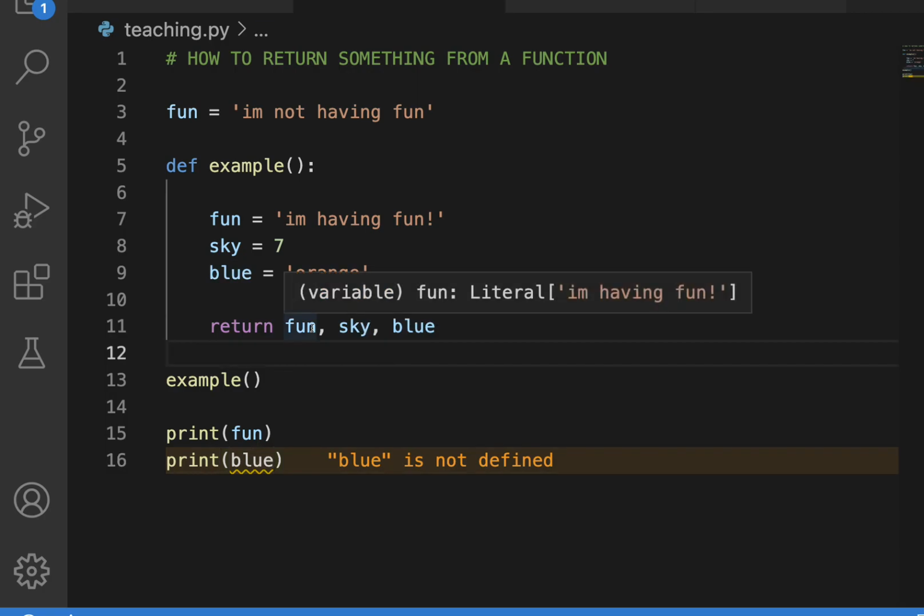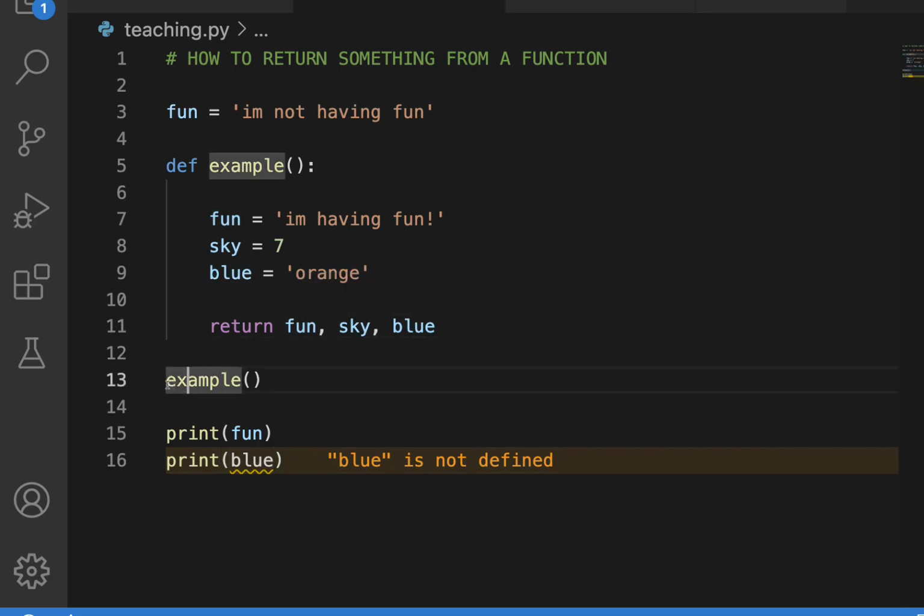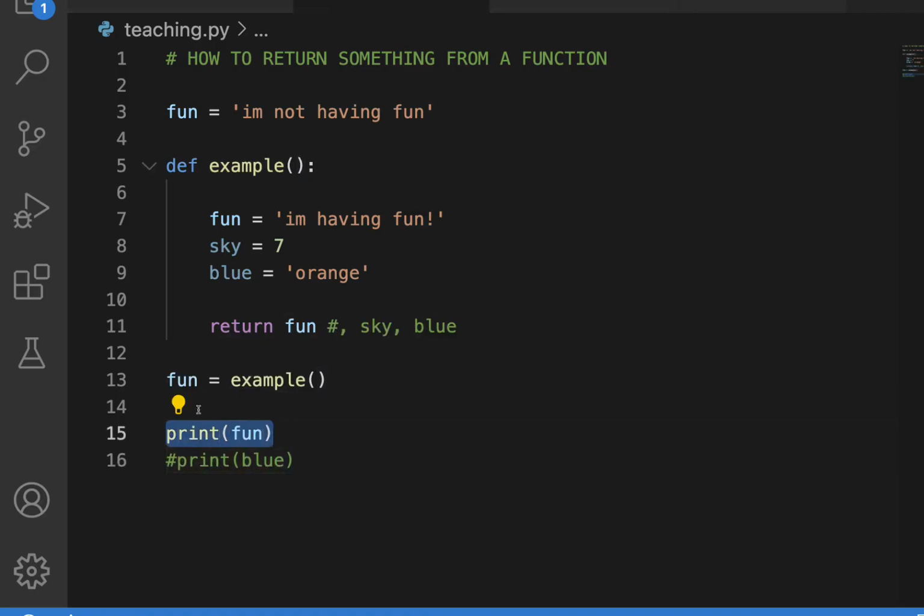So the reason this doesn't work is because you're not actually setting it outside. Yes, you run this function, but this function doesn't do anything. I mean, it sets all these variables and you return them, but when you're running this print, you're actually just calling fun, because example runs, it sets these, it returns them, but it doesn't set them to any variable. So for example, I'm going to delete this for a second and then I'll get back to it. I'm just going to have a return fun, and I would actually have to reset fun to whatever this example is. And let's get this print out of here. Okay, so now it should work.